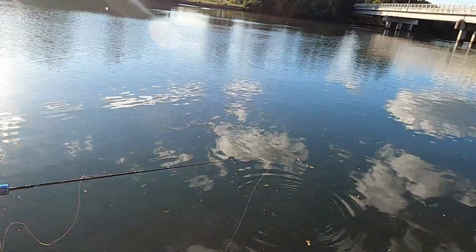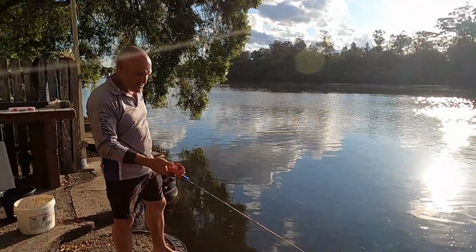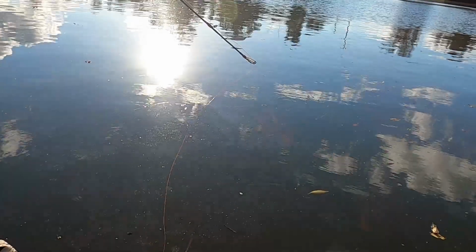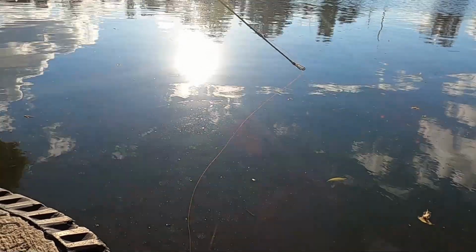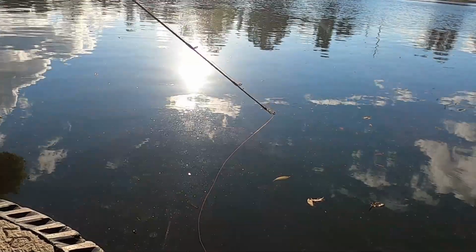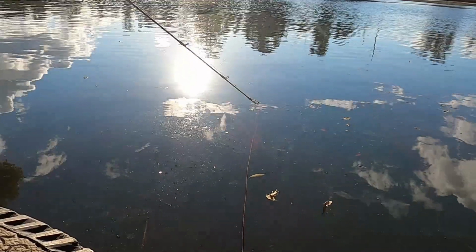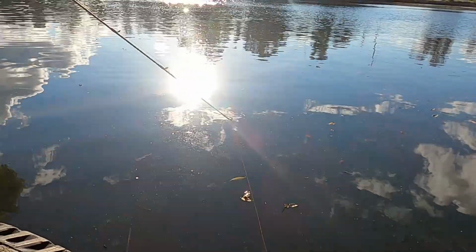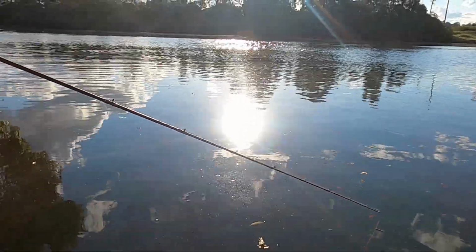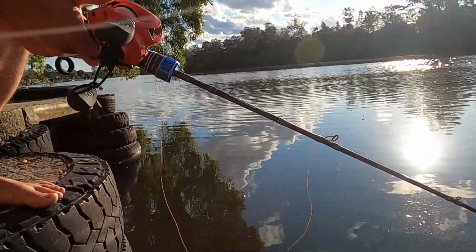Now, hopefully this shouldn't take too long. What we're doing now, put the reel in free spool. She's in free spool. Just leave the line loose. If he wants to run with it, let him go. Let's see how this line runs. Come on, boys. He's having a bit of a play there now. Slowly taking it out. I want to see that loop disappear.